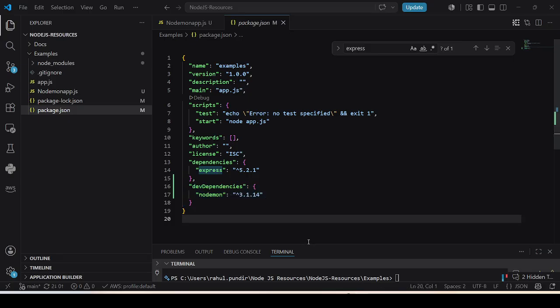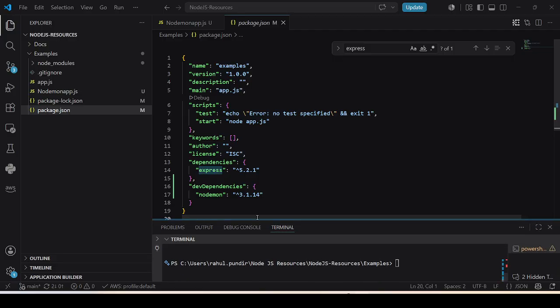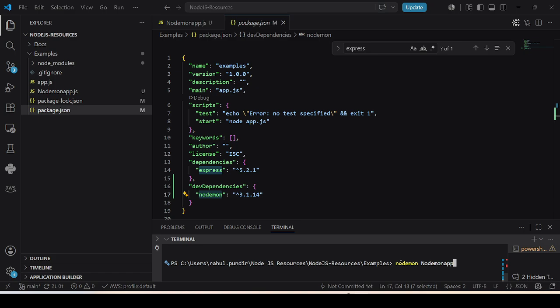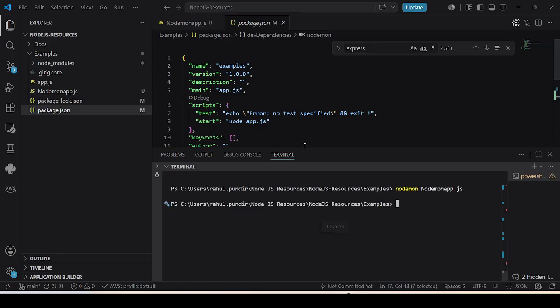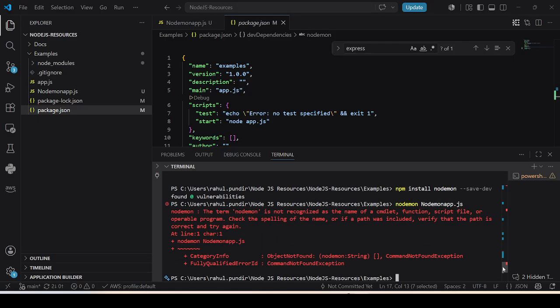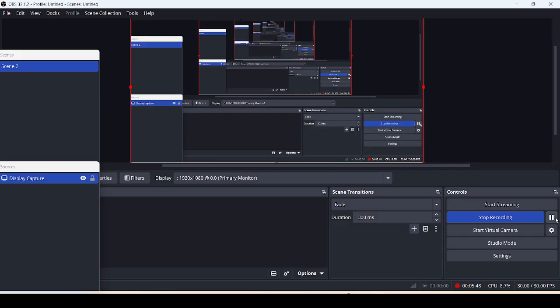First, let me try to run our application using nodemon app.js. It seems we are getting some error here. Okay, nodemon is not recognized. Let me check in the background.